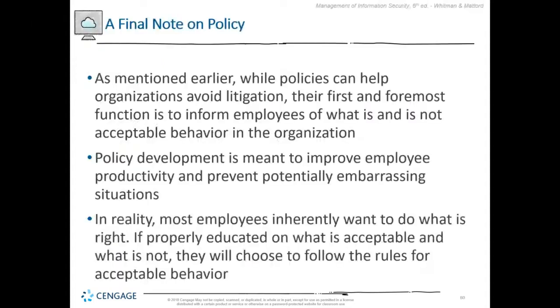All right, some final notes on policies. The use of policies is intended to improve employee productivity and also inform employees of acceptable and unacceptable behavior. One of the additional benefits of proper policy usage is the avoidance of litigation in the event of an employee termination.